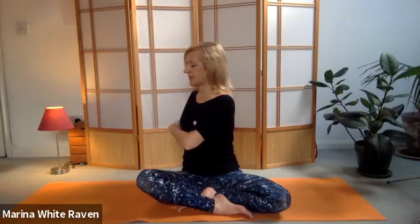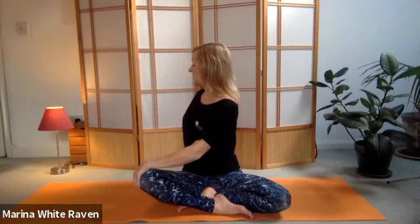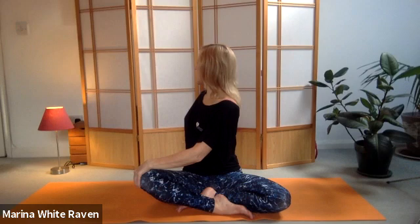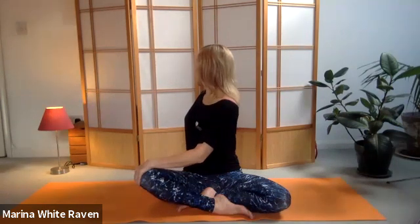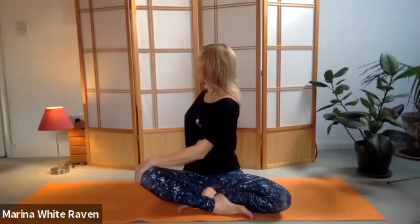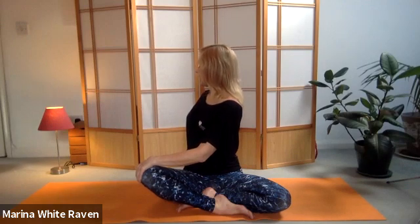And then the right chest and the right shoulder, as well as going behind you, they're also dropping down away from your ears. And then turning the head, nose, the chin, the eyes are looking round to your right behind you. Every inhale, feel the back of the neck getting long. The crown of the head is reaching up to the ceiling. Feel the chest lifting, shoulders sinking down. Really enjoy that lengthening and that alignment.